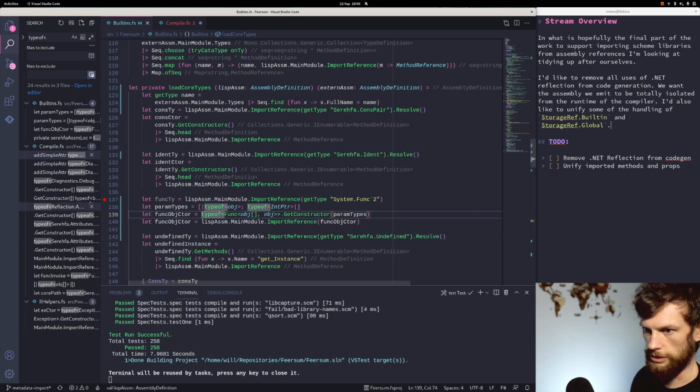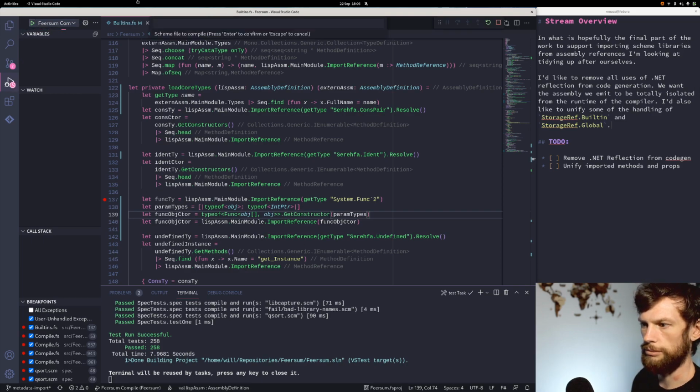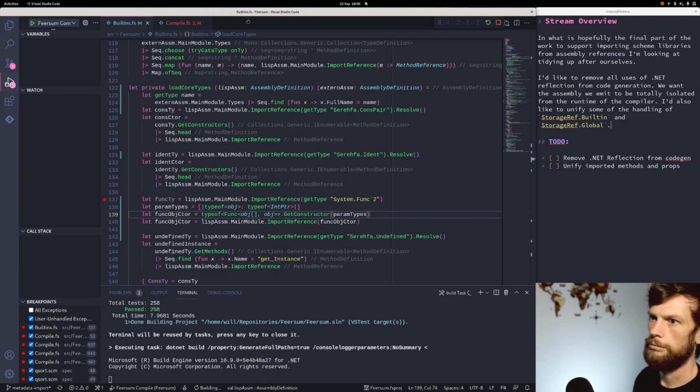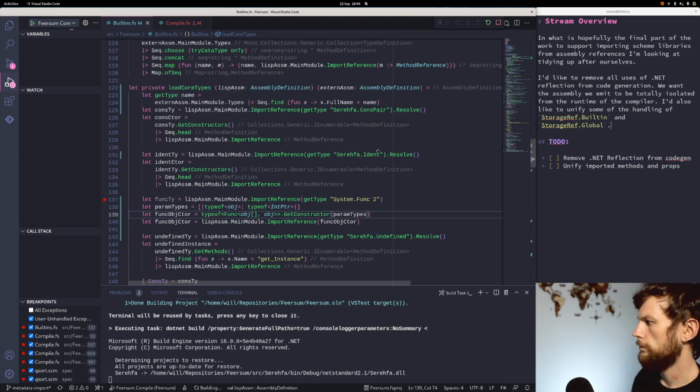So that should still do the same kind of thing. It's just we'll see what we end up with when we call get type. I suspect that this is going to throw. So let's go get a debugger attached. And we'll just ask it to compile some nominal thing. This is going to throw before we actually get round to it doing any compilation.